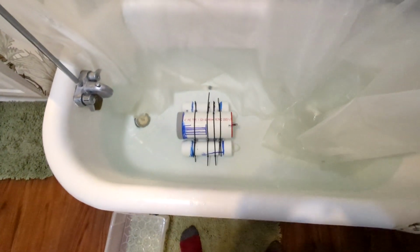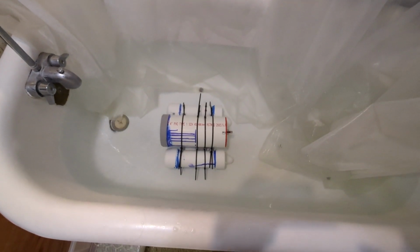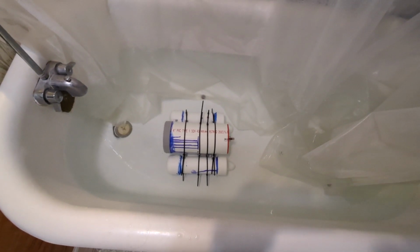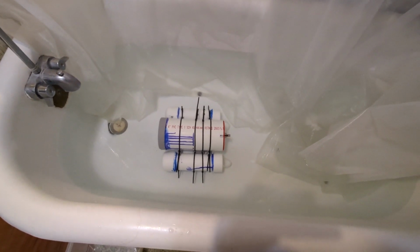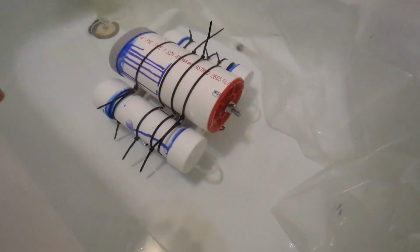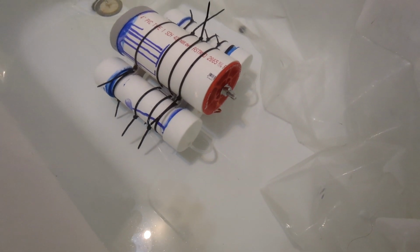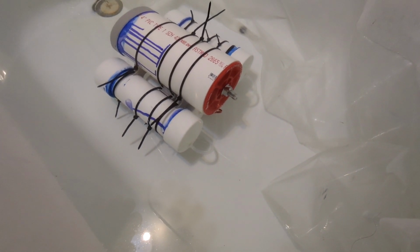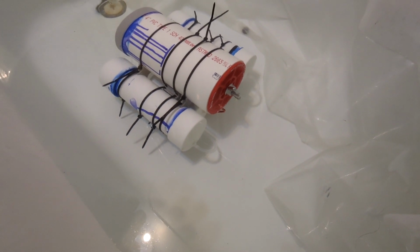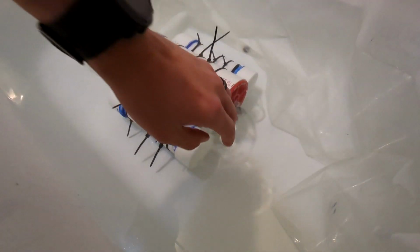All right, about 15 seconds left. 10. And I'll let you be with me for the entire time, since we should see a distinct change. It should either rock up or forward once the buoyancy takes over. So we're not seeing any bubbles out of our pumps, which is a good sign that we're actually pumping water out and not just air, which I have had problems with previously. I'm gonna check the outputs. Yep, they're pumping out.